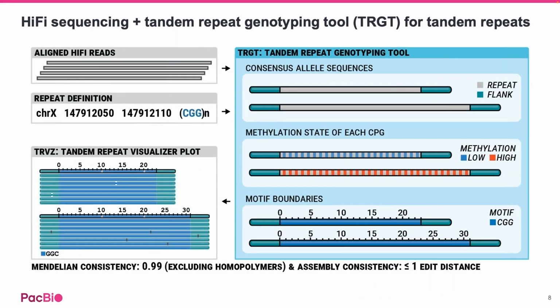At a high level, the caller takes aligned HiFi reads as well as a BED file containing location information of the repeat expansion in question, as well as the expected repeats from the reference genome. The tool outputs a VCF containing information including the consensus sequence and the accurate repeat counts at a location, methylation level at the site, motif construction, and related interrupted sequences.